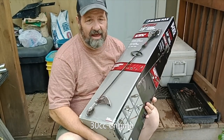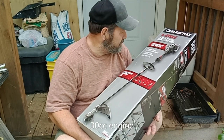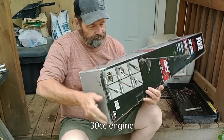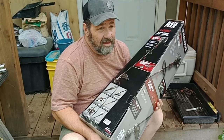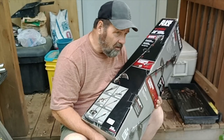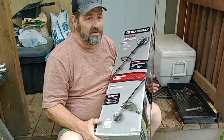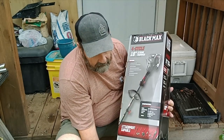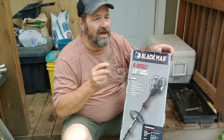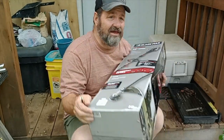And so, when I started looking at Echo and Stihl and all that, their $200 trimmers were 20 CCs, or 25 CCs. I'm like, ugh. That's really a lot smaller engine. And that was the deal with my Blackmax chainsaw. Everybody said, oh, you should have got an MS-171. Well, MS-171 is a smaller saw. Why would I pay more for a smaller saw? Why would I pay double for the same size? I know, oh yeah, Stihl quality, Husqvarna quality, and all this, and there may be a little to that, but I tell you what, it costs a lot more than that. That's that orange paint. That orange paint is really expensive, and I just don't feel like paying for orange paint.